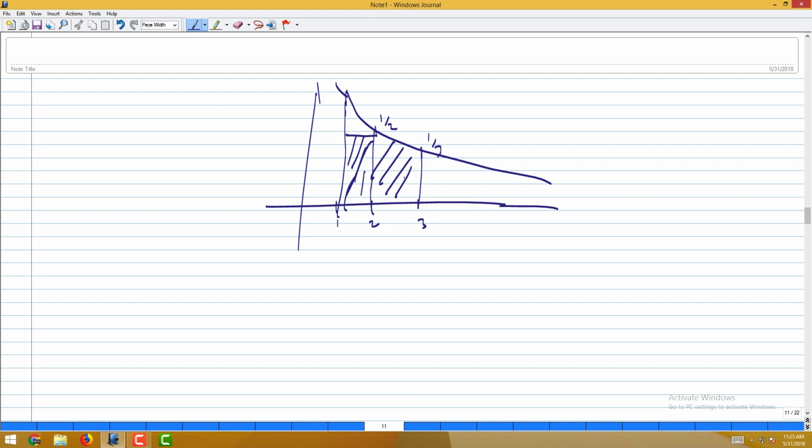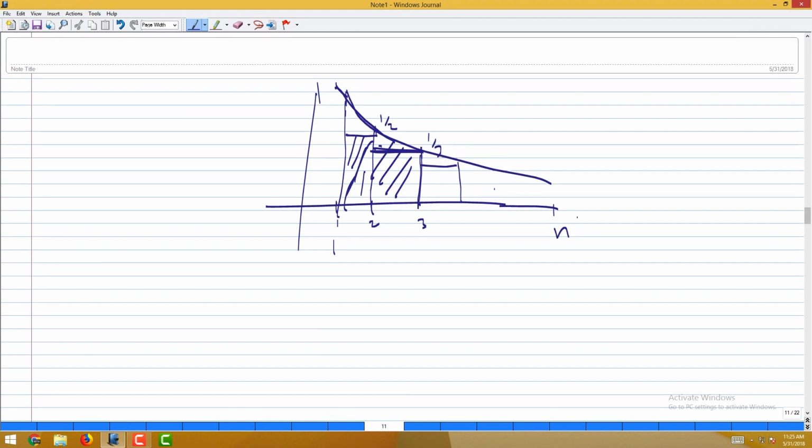My drawing does not reflect the correct proportion, but what is the area of this region? Well, this is 1 and this is 1/3, right. Sorry, this rectangle is 1/3, and if you take this rectangle, this is 1/4. So, what am I looking for? I want half plus 1/3. So, it's basically the area of this region plus this region plus this region plus this region, which is upper bounded by the area under this curve from 1 to n.